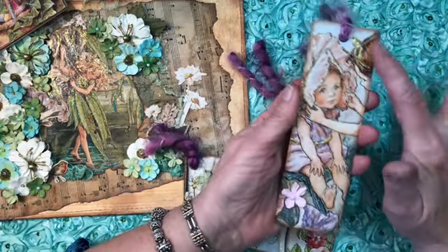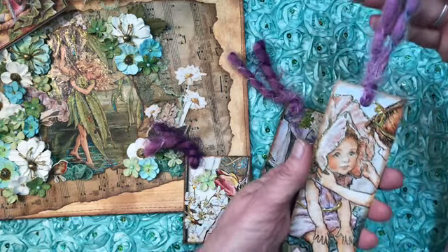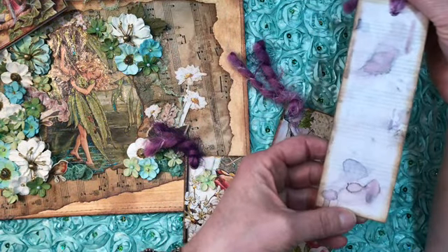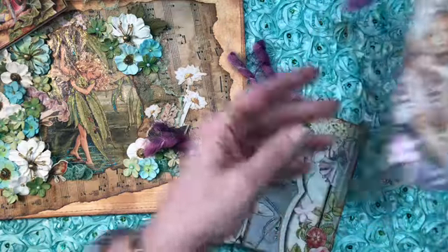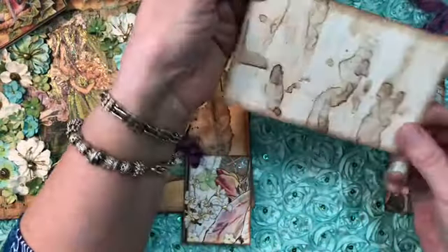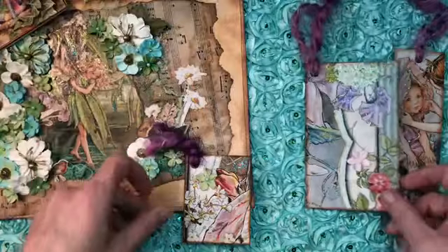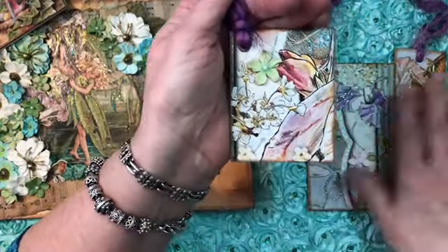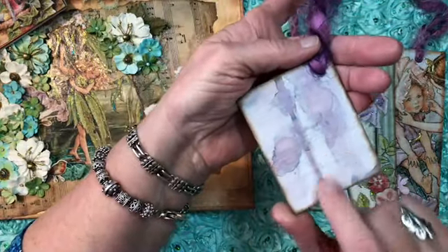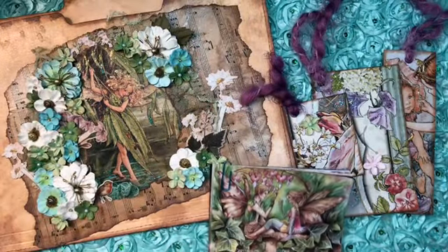I just stickled it up and used liquid pearls, and put some of this fluffy purple yarn that I got on one of my packages in my challenge that I have going on right now. I made some tags — this one is backed with a piece of paper that I dyed with purple kool-aid. Here's another one, same thing — I glittered it up and put the back on, and that's coffee-dyed paper. And then this little one is part of this same calendar page, just flowers, and again I used liquid pearls and stickles. There's some more of that grape kool-aid dyed paper.